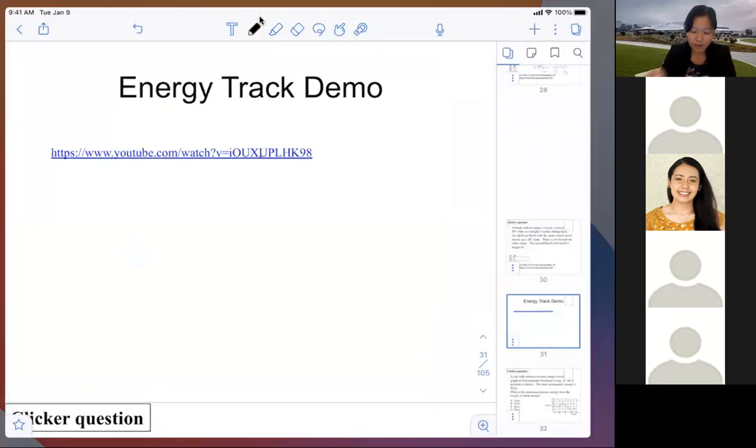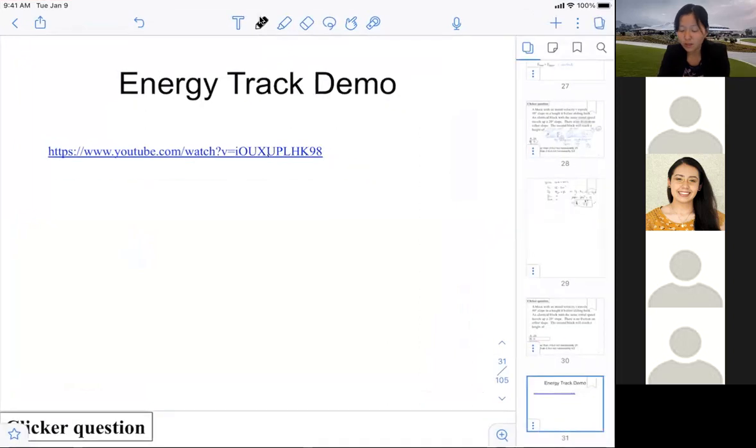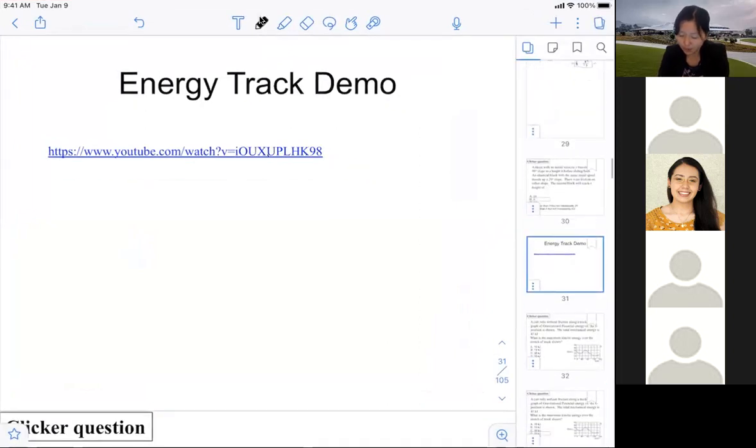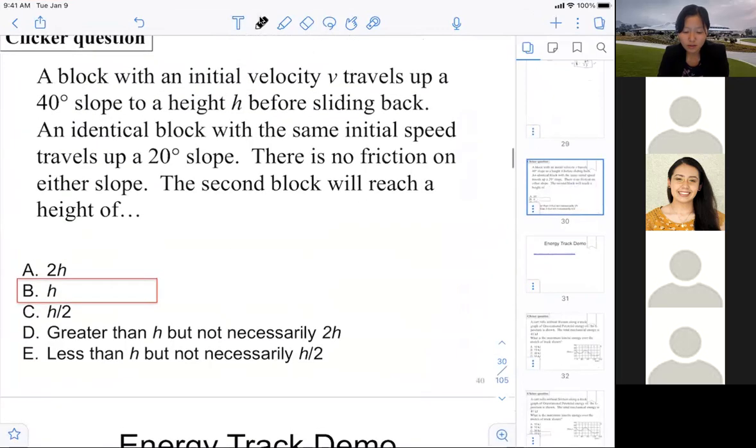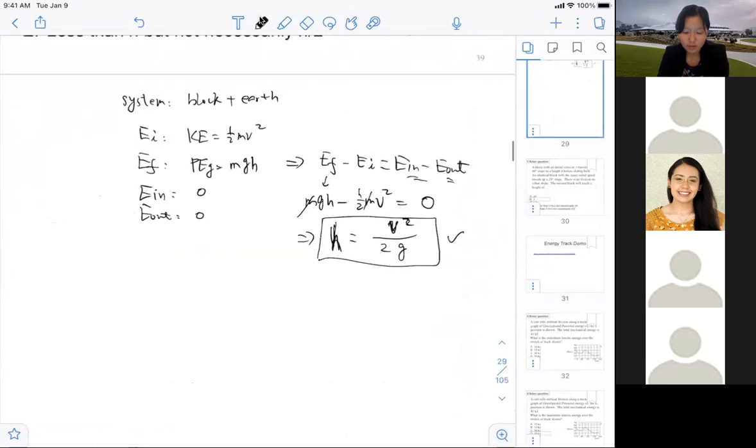All right, so that's a really quick demo to show what we were trying to demonstrate with that problem. Scroll again real quick. I was looking at that equation, the one you wrote out. What is in and out again? This is energy input into the system. This is energy output out of the system. Are they both equal to zero when you did it? Yes, they're both zeros.